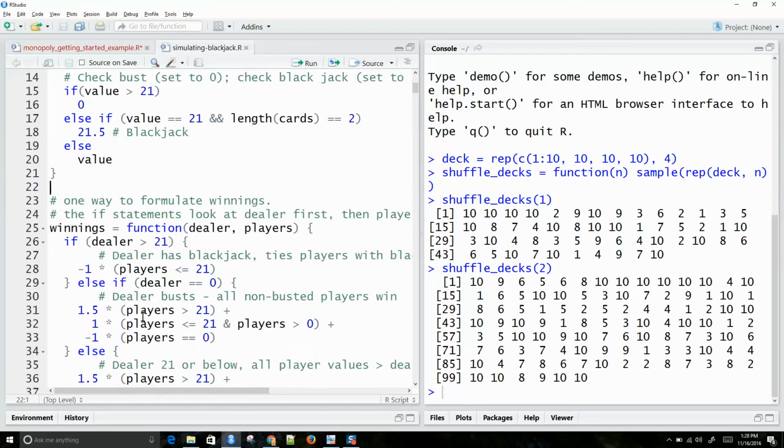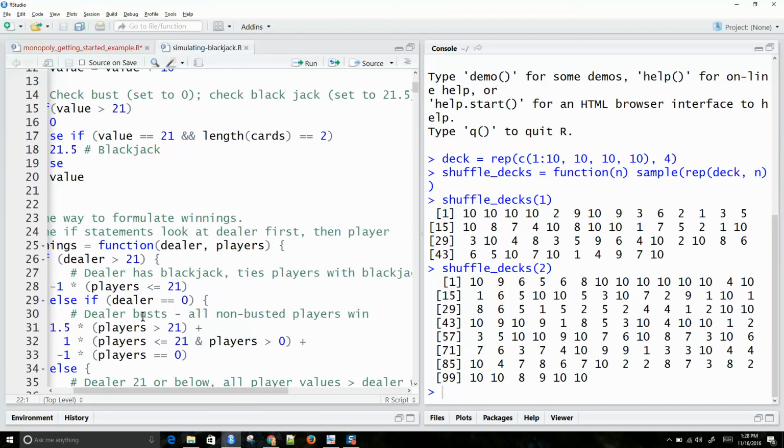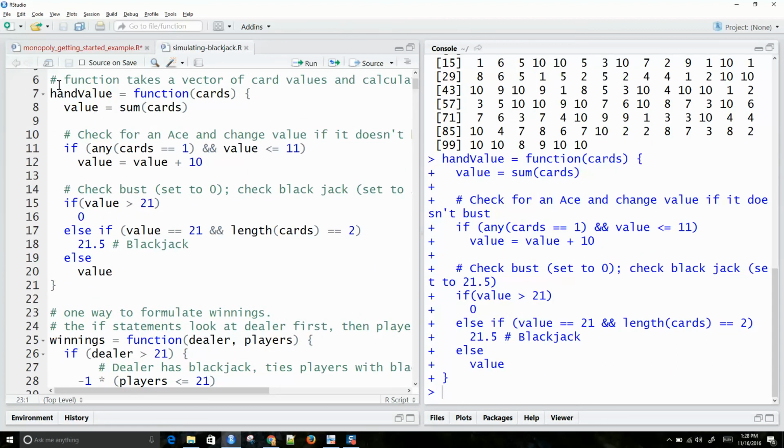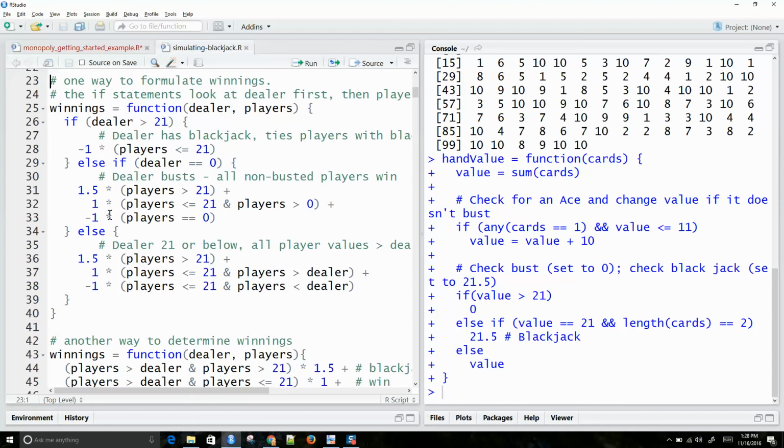Okay, so we do this. This is our hand value function. Okay, and here, this is how we decide whether we have won or not, okay? So this is a function of the dealer and the player's hand values, okay? So what we do is, you shuffle the deck, you draw cards, and the player gets certain cards, and here we're just gonna say, how much is the dealer's hand worth? Is the dealer hand worth 12? Is the player's hand worth 15 or something like that? This is what we have, okay?